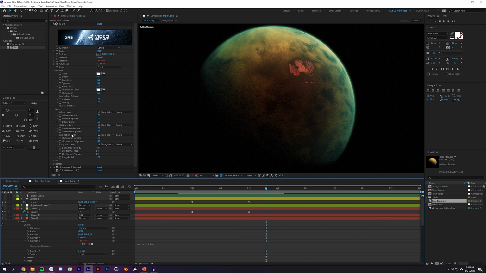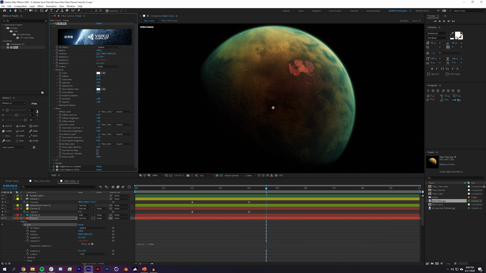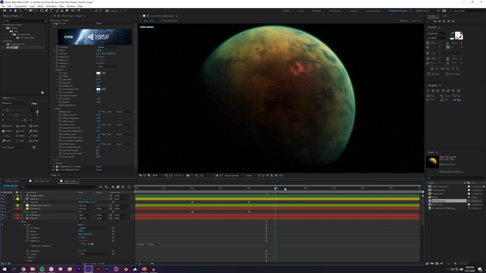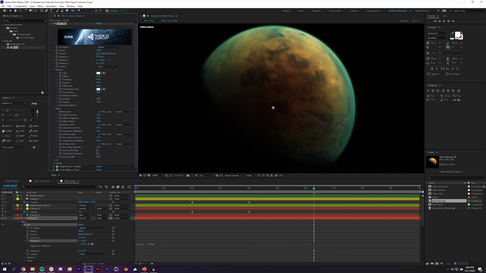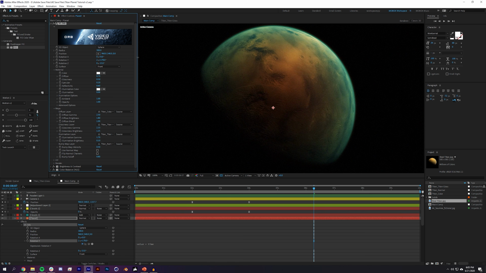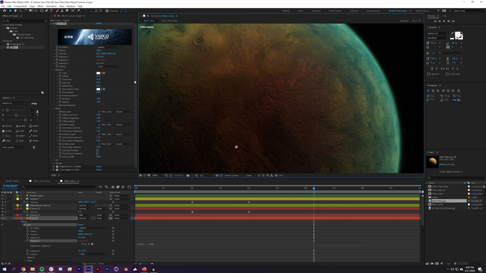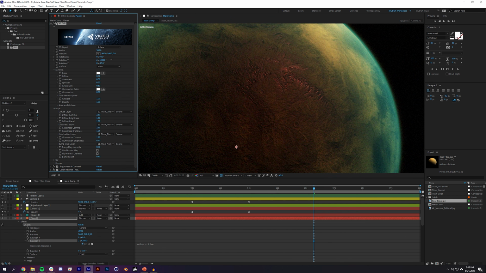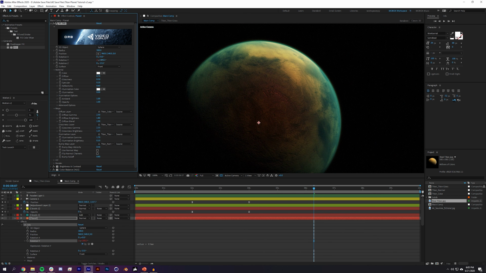Obviously that gloss is pretty glossy. You can come into this map layer, and this is where you would adjust the glossiness. But I think that that looks pretty cool. It looks like there's water on the surface. Or not water, I guess, liquid methane on the surface.